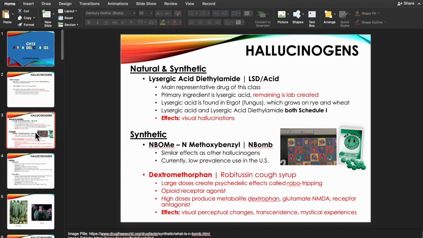And then there are synthetic hallucinogens, N-bomb is one of them, which causes similar effects to other hallucinogens, which is the point, right? Because they want to create drugs that can mimic the real thing to be able to mass produce and keep costs low. And another sneaky reason I've mentioned before is that these drug creators try to create drugs that don't fit under the current drug schedule definition of drugs so that they have less of a chance of being convicted of anything.